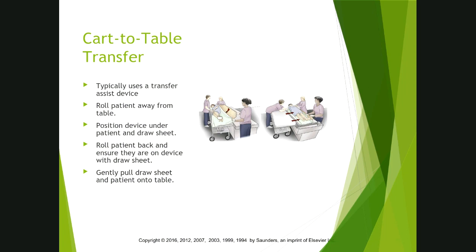Then they roll the patient back onto the board and make sure that they're actually on the device with that draw sheet. And then you pull that draw sheet along with the patient over onto the table. Okay? Doesn't require a ton of effort if you do things right and take the time to do it. So rolling them up, having someone stand and make sure that the stretcher doesn't slide out, using that slide board, and then using the sheet to slide them over. It just makes you work smarter, not harder, and then ideally none of those 4 people end up with injury.